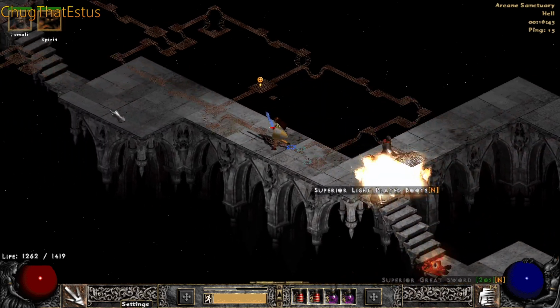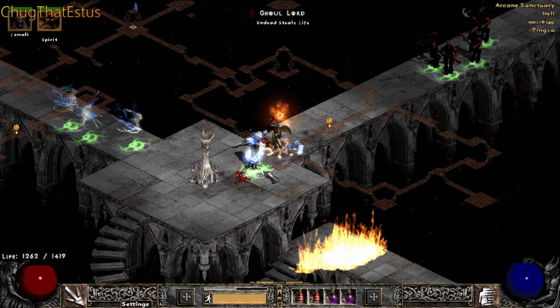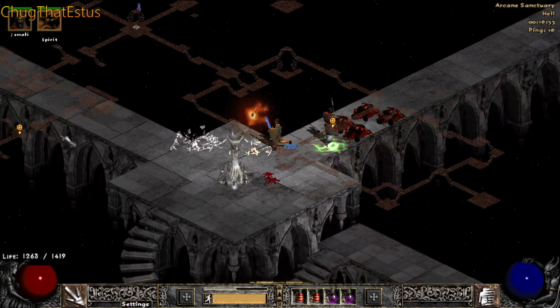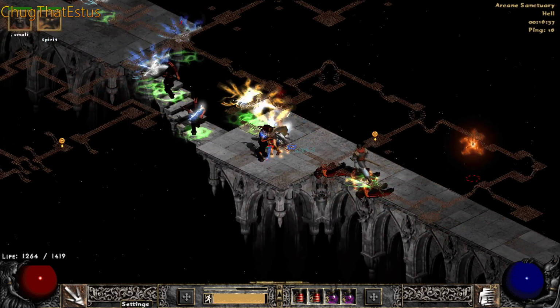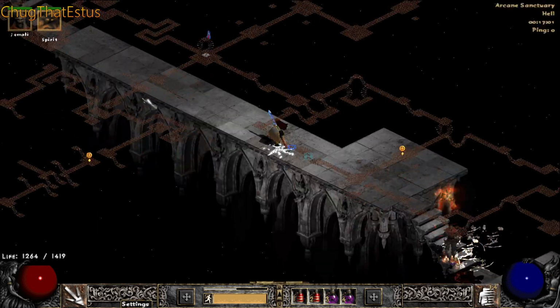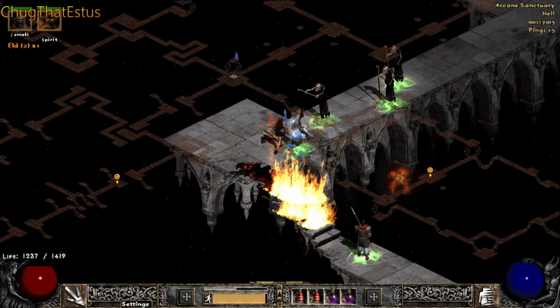For the gloves, 20 increased attack speed with plus 2 to javelin skills for the Amazon. Assassins can have plus 2 to martial arts with some resistances and maybe some life or mana leech. Those can be pretty good gloves.